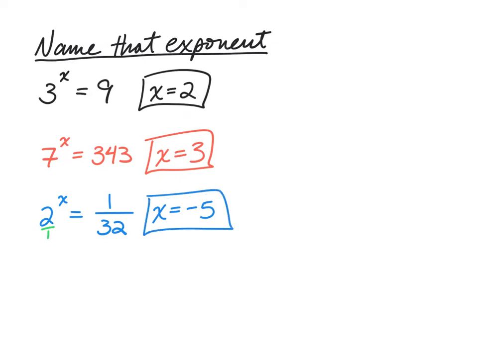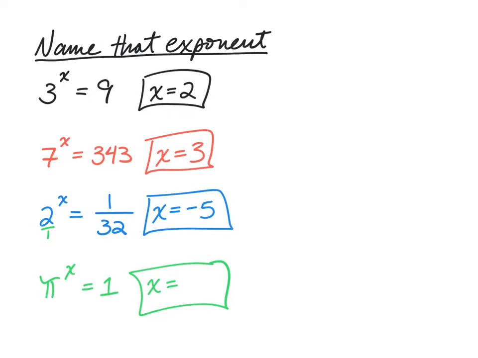All right, let's take a look at another one. We can take a look at pi. Oh yeah, pi is coming in. Here it is. Pi to what power would give you 1? I promise you there's only one number here that will work. It's exactly what x should be equal to in this box right here.